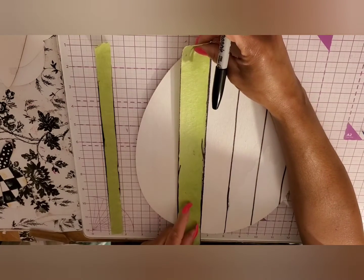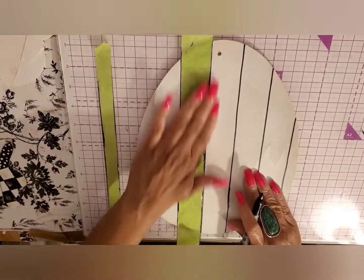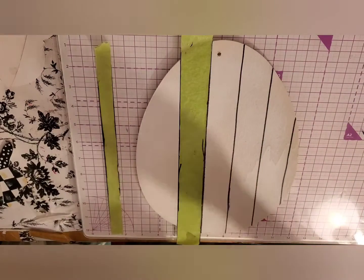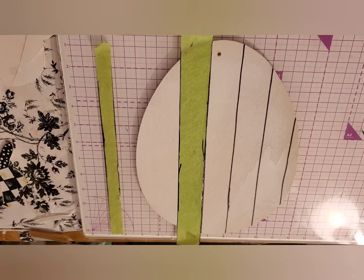I love Mackenzie Childs. I've bought quite a few things on ShopHQ. In my opinion, it's one of the best ways to collect Mackenzie Childs type of things. I have their tea kettle, excuse me, you guys. I have their tea kettle. They're 3-quart. I have a 4-quart. And oh, I love it.